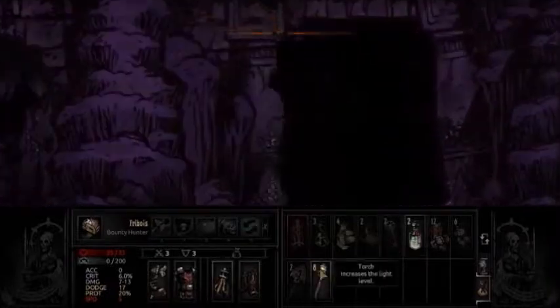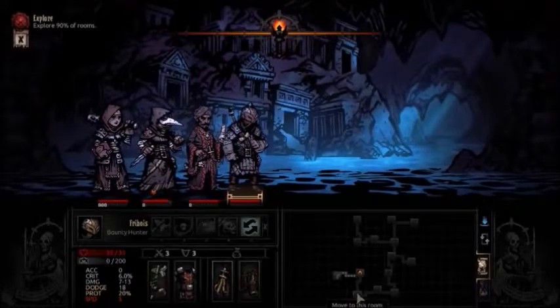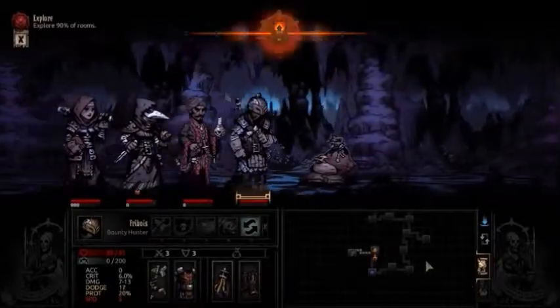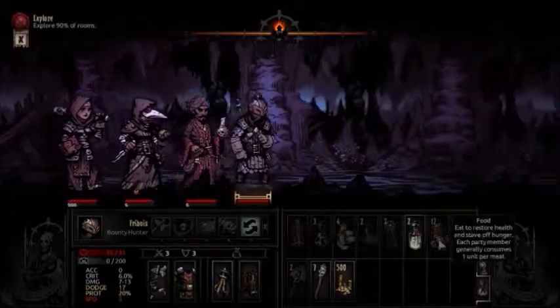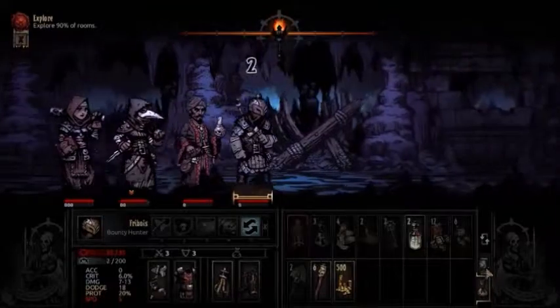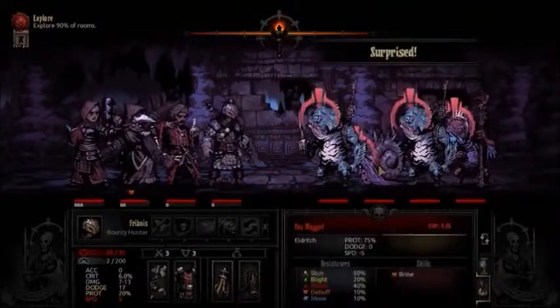Alright, and it's already gotten dark. I've gotten the impression that the torch level decreases at different speeds on different missions. I may be completely wrong about that, but it just seems that way to me. Alright. And our first fight.